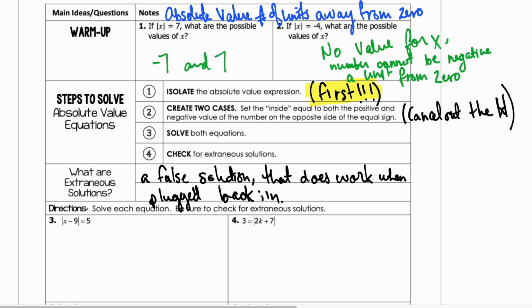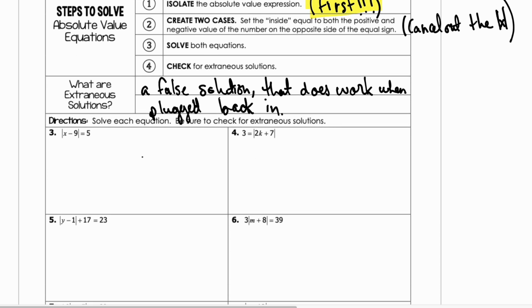All right. So let's take a look at how that might look. Let's look at the first one. And so step one says to isolate the absolute value expression. And we can see right here that the absolute value expression is actually already isolated. Right here you'll see this example where the 3 is on the outside. Okay, this is not isolated. This is because the absolute value is by itself on the other side of the equal sign. Okay. So it's already isolated, so we're good there.